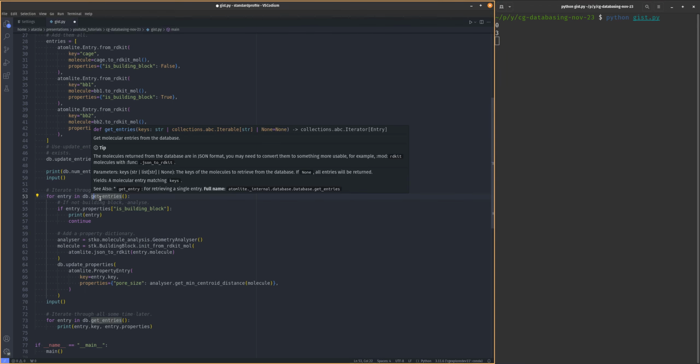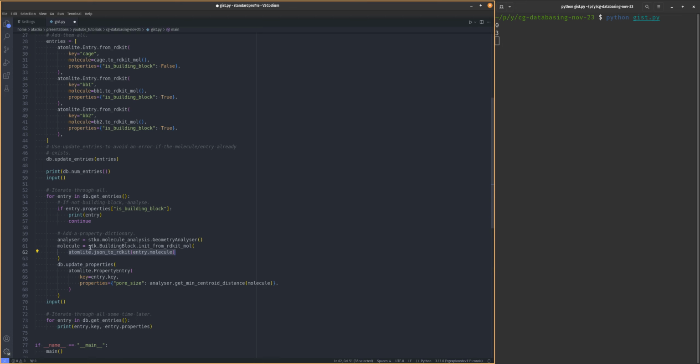We need to convert that from JSON to an RDKit molecule, which is what this line does. And then we can initialize an STK molecule from that with this line. And then being an STK molecule, we can pass that into an STKO method, geometry analyzer dot get_min_centroid_distance, and this will give us our pore size.